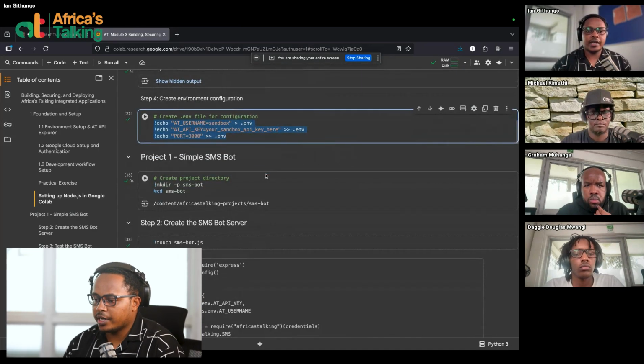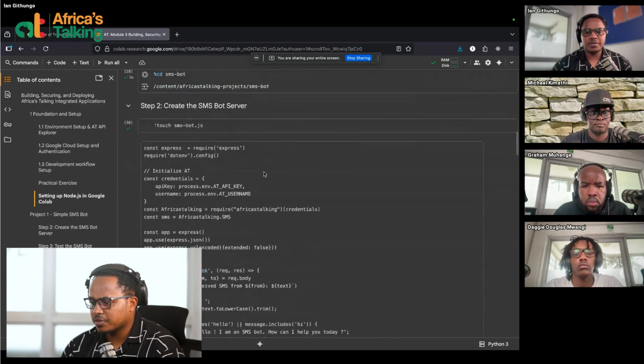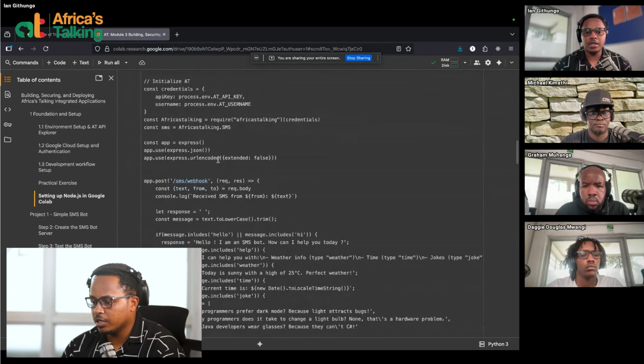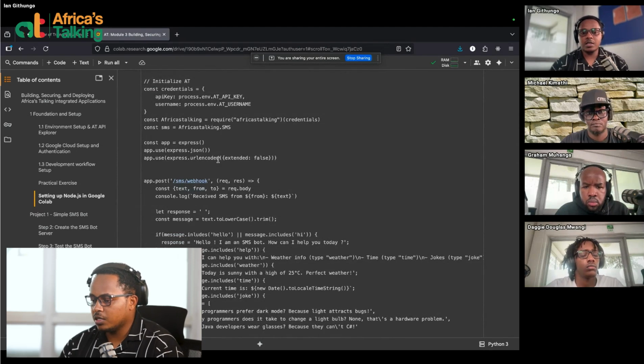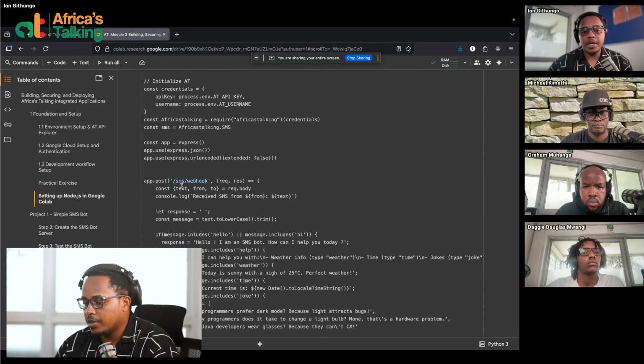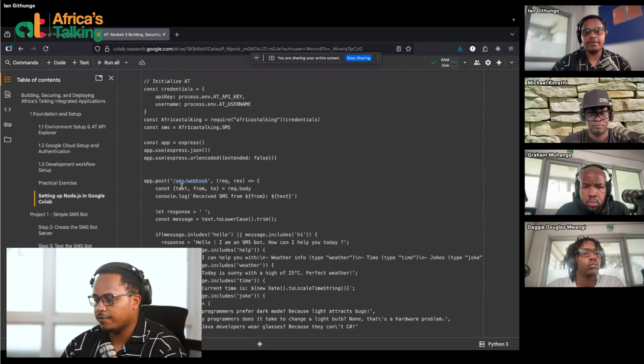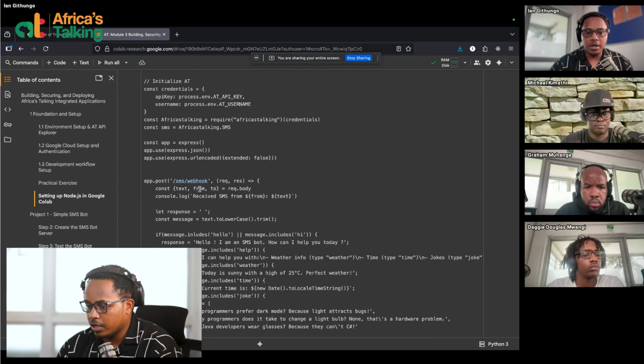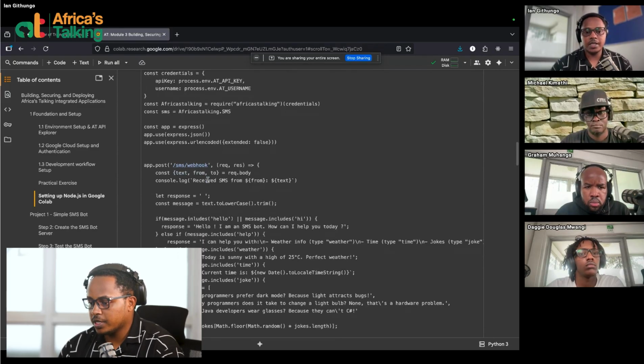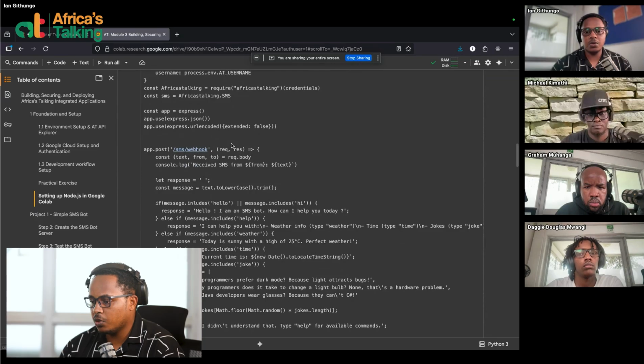Then over here, we create a simple SMS bot. It's just a simple one, a two-way SMS bot. You'll go to your AT dashboard on the sandbox, but we hope that most of the attendees might use the live environment so they can easily access a test shortcode. You can set up your callback on the AT dashboard. This is my sample callback over here, the SMS webhook.